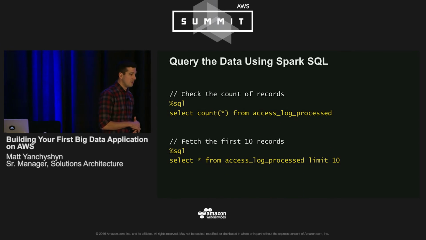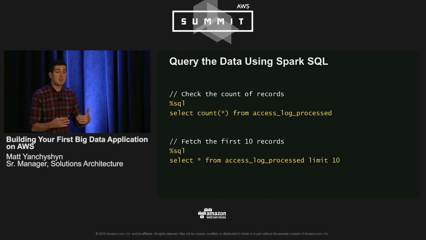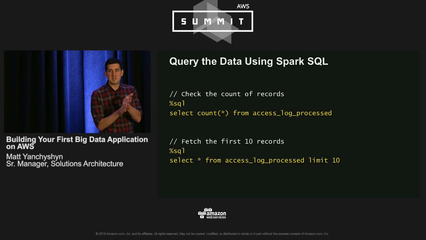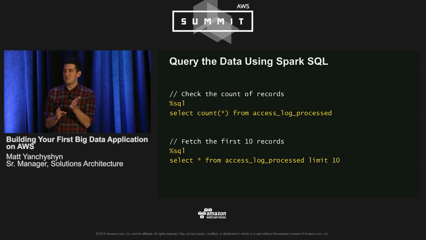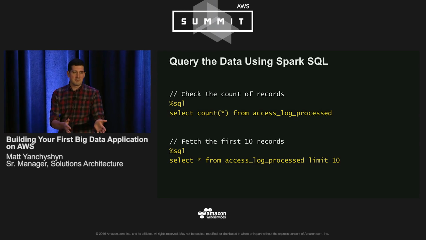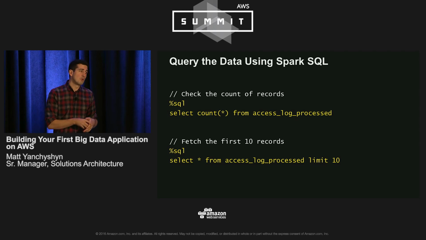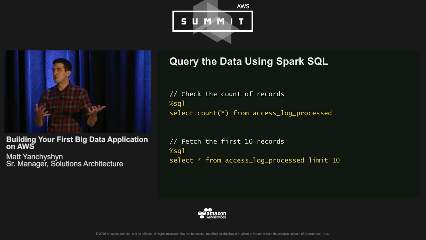Before we actually load it in, though, I wanted to show you that you can actually query the data in Spark as well. And the line between data warehouses in sort of the Spark world and Redshift is actually increasingly blurry. You can do a lot of data warehouse stuff in Spark, in Hive, in Flink that you can do in Redshift. It's just that Redshift is more mature.